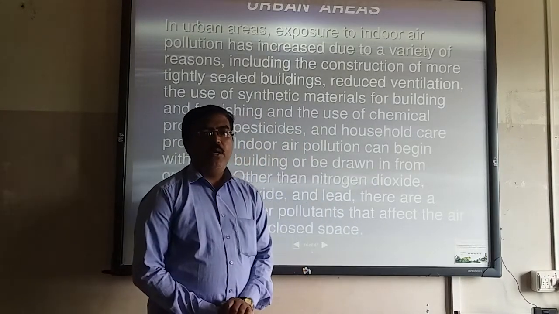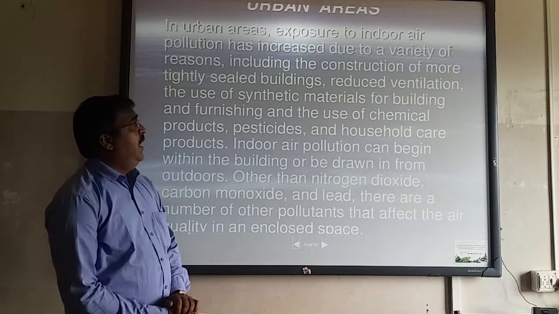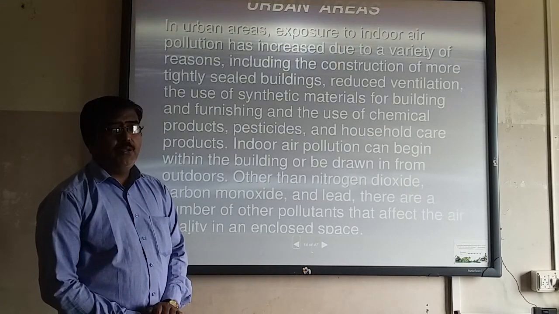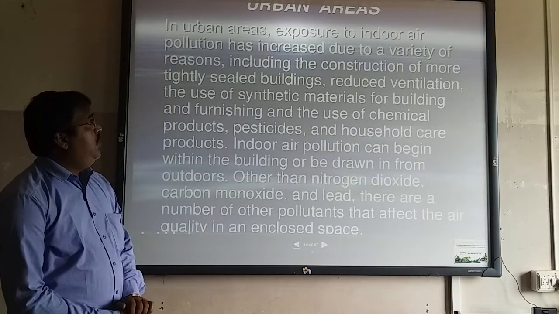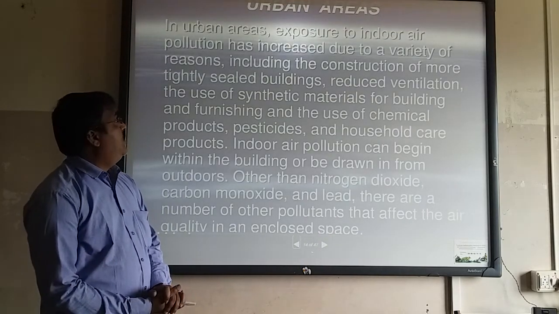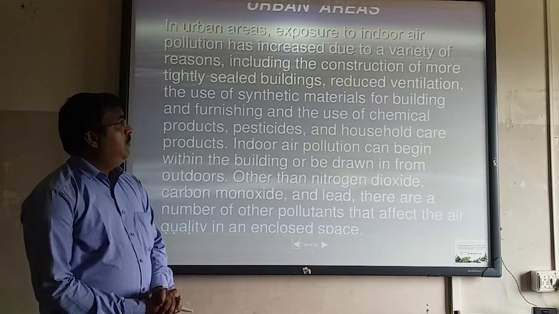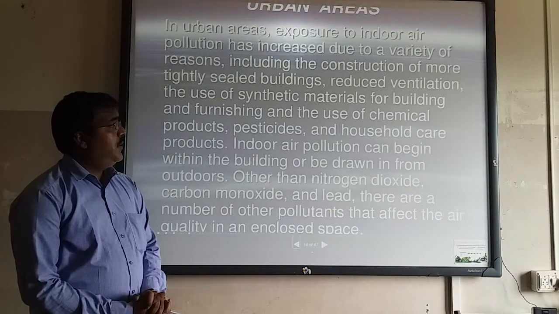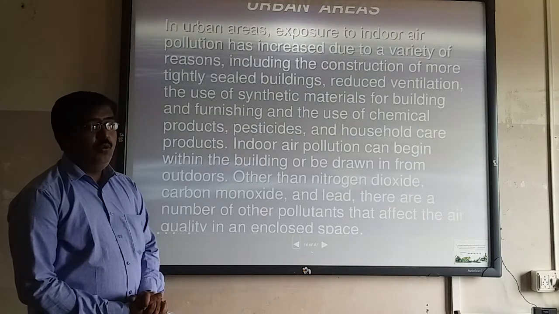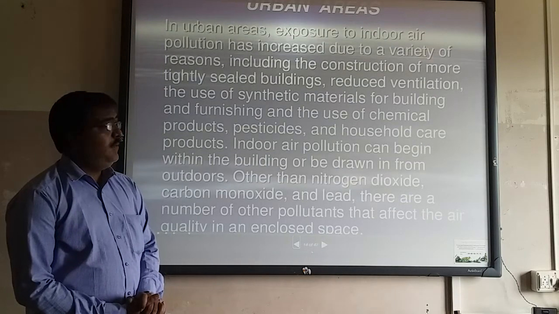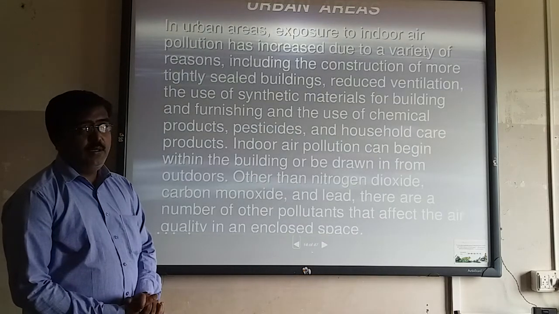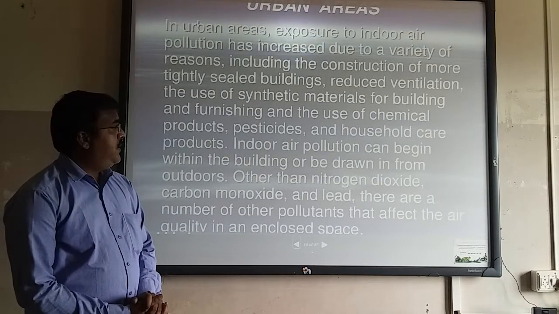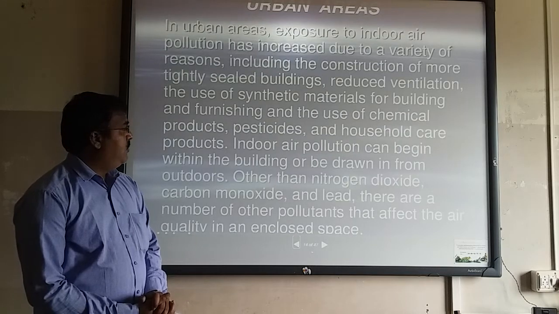Next we will discuss the urban area. How is the urban area responsible for bringing air pollution? We know that indoor pollution increases due to a variety of reasons, such as the construction of buildings, reduced ventilation, synthetic materials used in building and furnishing, and the use of chemical pesticides. On our land, pesticides are also used for agricultural purposes, and in household care products.